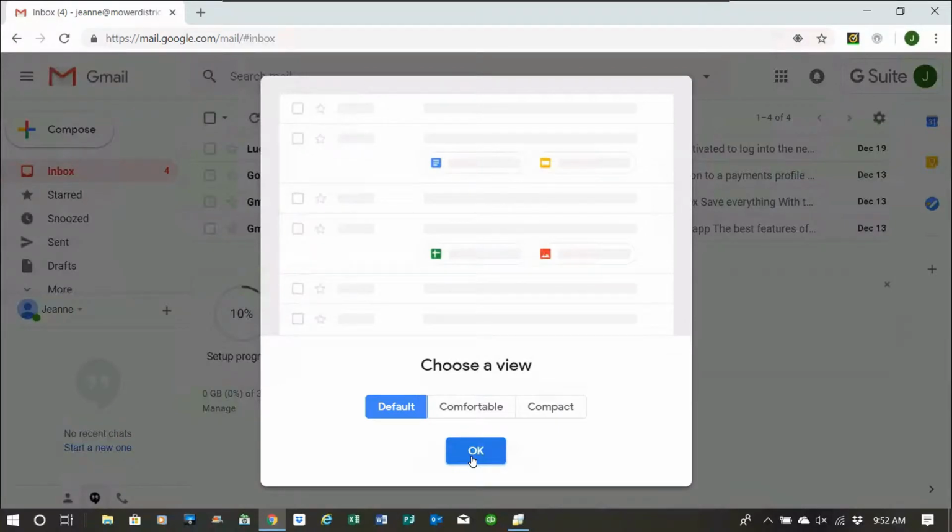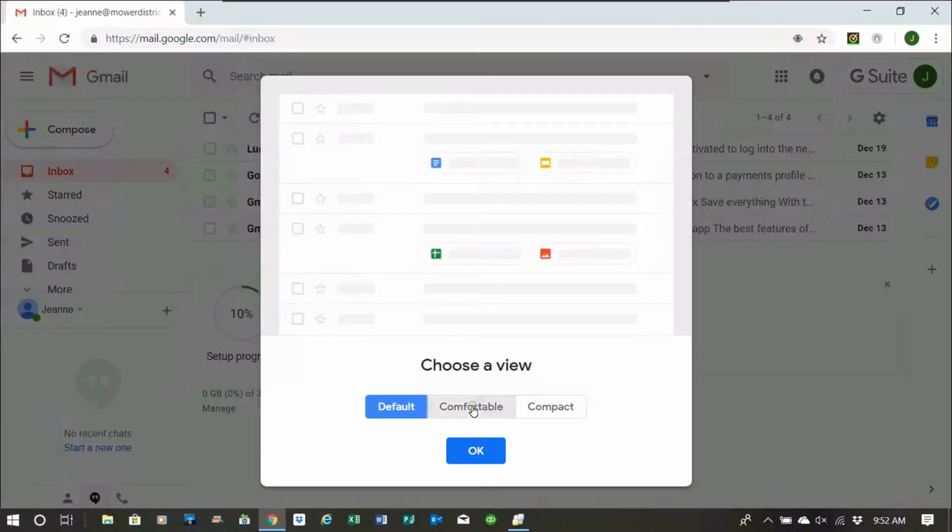It's going to ask you first, how do you want your emails to look? To start, the squares on the left let you check the box for each individual email if you wanted to move them or delete them or anything like that in bulk. The stars are like priority ones. I need to mark this as important, and so I want to come back to it later, so you can look at all your starred emails. Then the email itself will display the subject line as well as the first line of the email, and if there's any attachments on it, that's the default view.